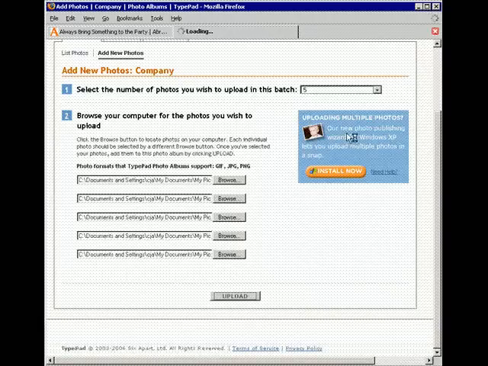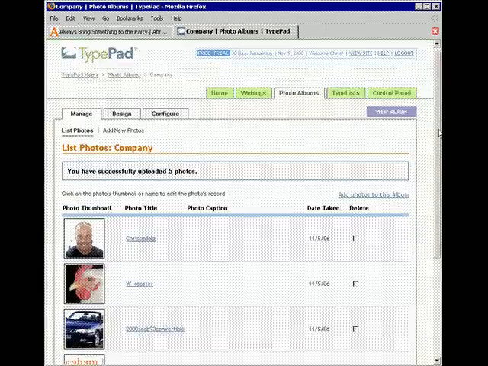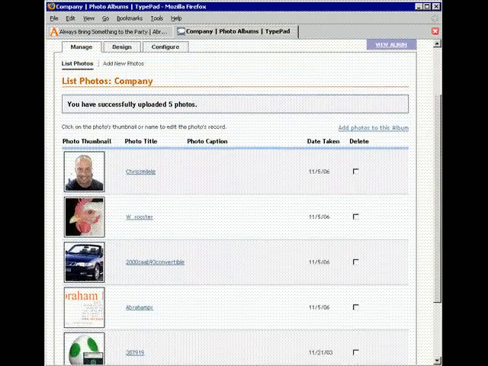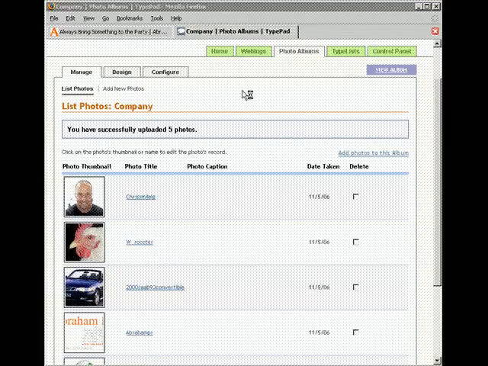You can have up to 15, or there's this multiple photo wizard that I think only works when you're using Internet Explorer, which is so sad. So sad. We can try that out. You want to try that out? Let's see what happens when we log in using Internet Explorer.